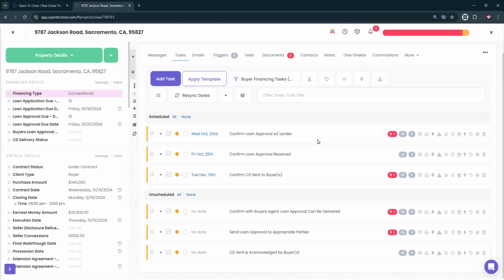I definitely want to see the way that you have your task template set up, though. If you have multiples of seller financing tasks, or just financing tasks in general, being applied to a property. I know in some cases when we have dual transactions, we definitely need to be able to see the difference between those two. And depending on how you manage it, you could have a buyer side in there and a seller side at the same time. It just kind of depends.